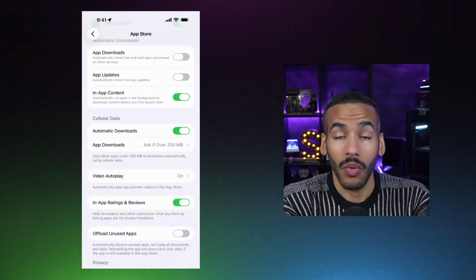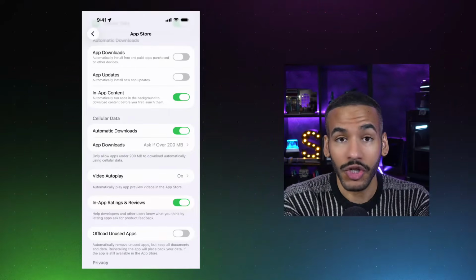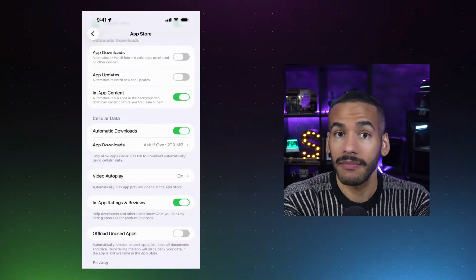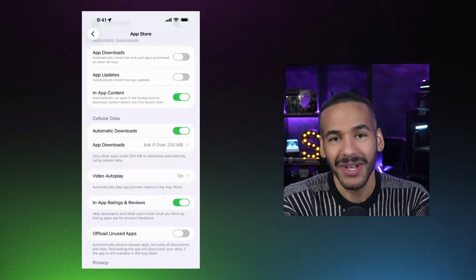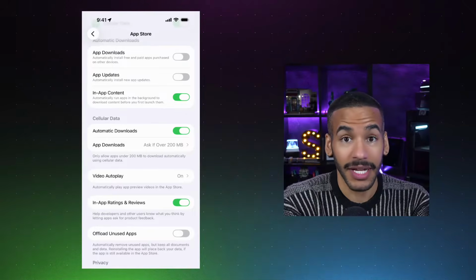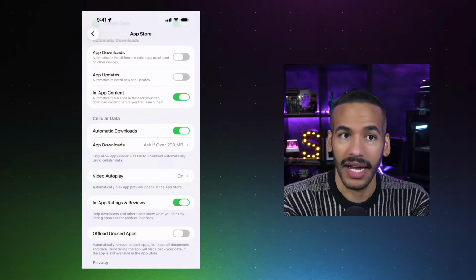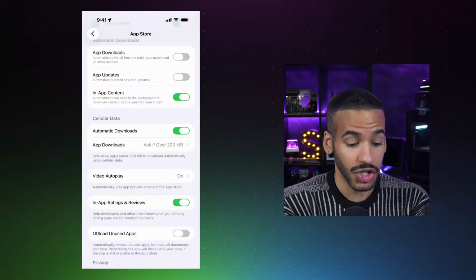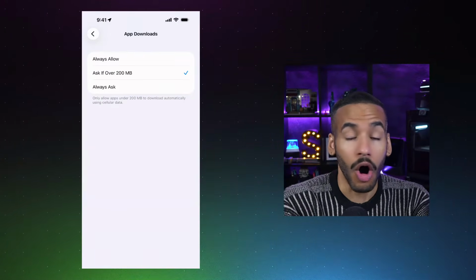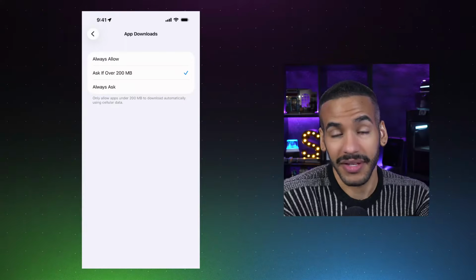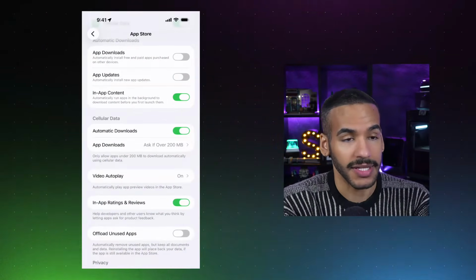Then you can say, when it comes to apps that you download from the App Store, if the file is over 200 megabytes, this is saying, I need you to ask. So what happens is if I were to go into the App Store, find an app, probably a game, that I download, and it's bigger than 200 megabytes, I'll get a prompt that says, hey, you're connected to cellular data right now. Are you sure you want to download this app? I say yes, and we move on from there. You can change that to always ask, so that it doesn't matter the size. Or always allow, so again, it doesn't matter the size, but it works the opposite way, where it will not ask you. Or again, that 200 megabyte limit.